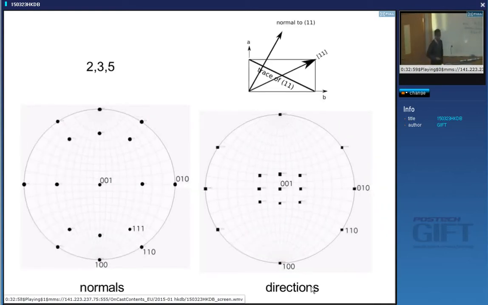Right. Here we have our orthorhombic system again. And this is the stereographic projection for plane normals. And this is the corresponding stereographic projection for directions. So this is the plane normal, and this is the direction. You can see the direction here is different from the plane normal. And therefore, this must have a different appearance from this. When you're plotting, say, a slip direction and a slip plane in a hexagonal system, the direction with the same indices as the plane normal will not be at 90 degrees to that, okay? Everyone happy with that?